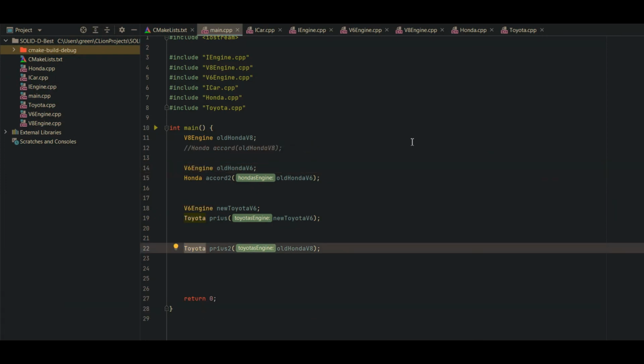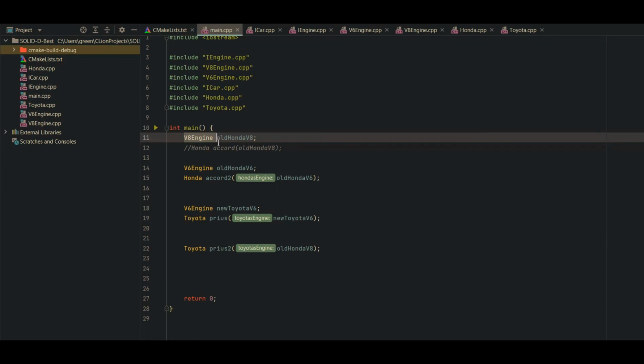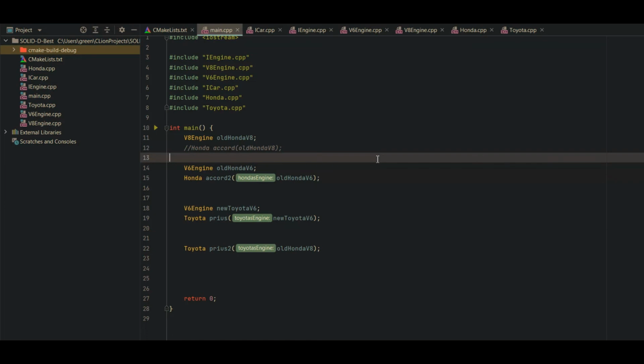So to summarize, dependency inversion keeps your objects from relying on concrete implementations of other objects, and instead makes them rely on an interface. And if the object that you pass them is created from that interface, then it's fair game. This makes changing your code and reusing old code much easier. Say whenever a new Honda Civic model rolls out, or we already have a certain type of engine and we want to pass that engine to a certain type of car that we already have, instead of making a whole new class that links those two together, we can just use our existing classes.